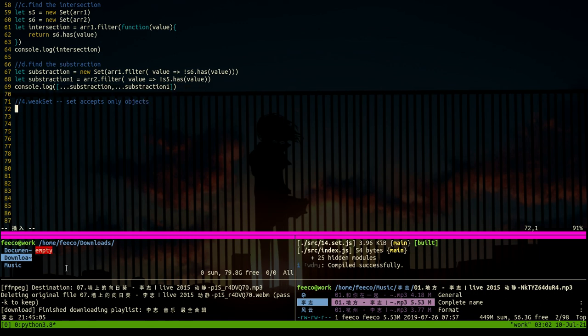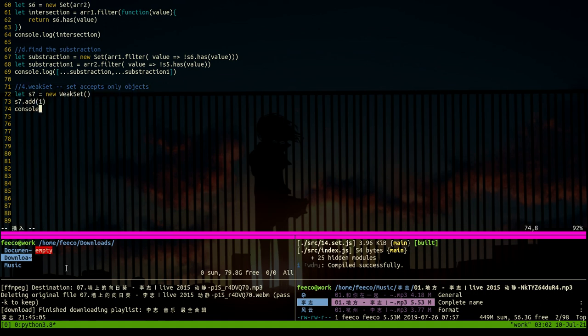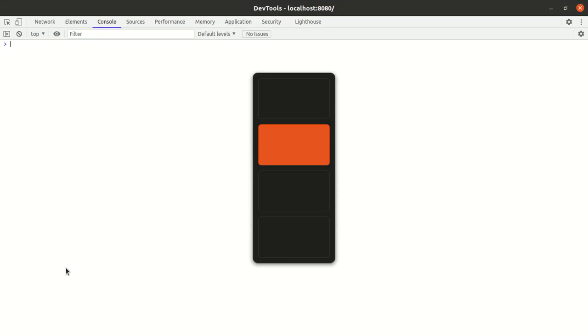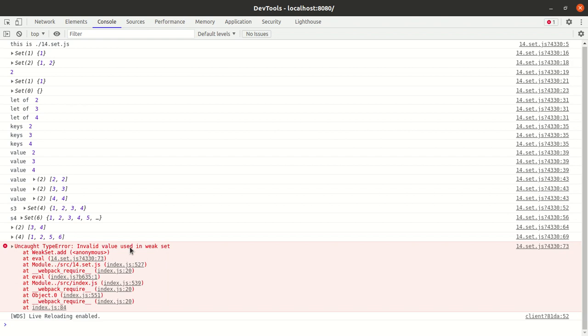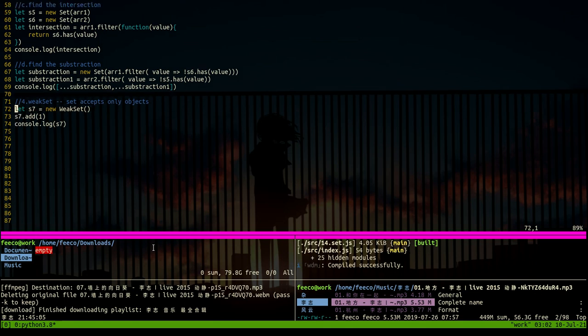So let's do let s7 equal new WeakSet, and to s7 we add a primitive data type and see how it works. See, invalid value used in weak set, because it only accepts objects, so you cannot push a number to it.